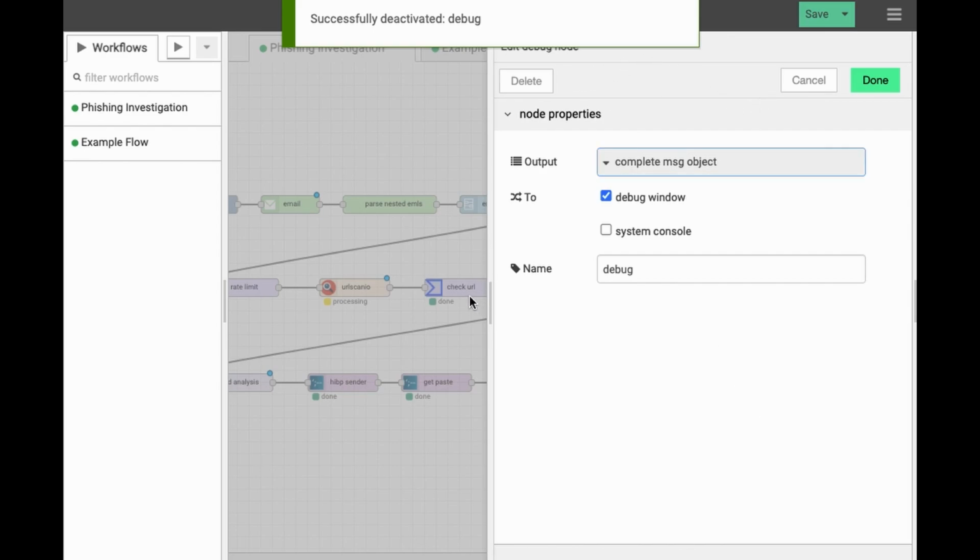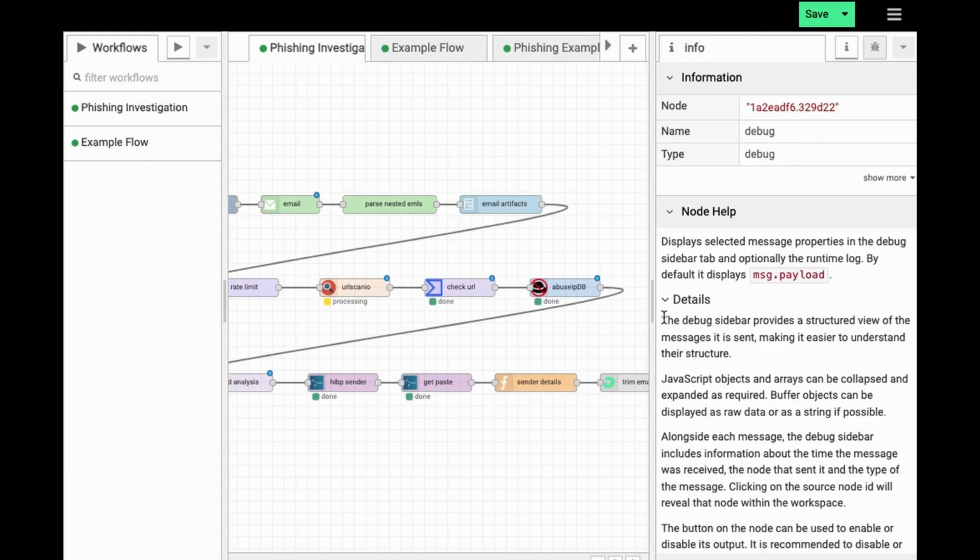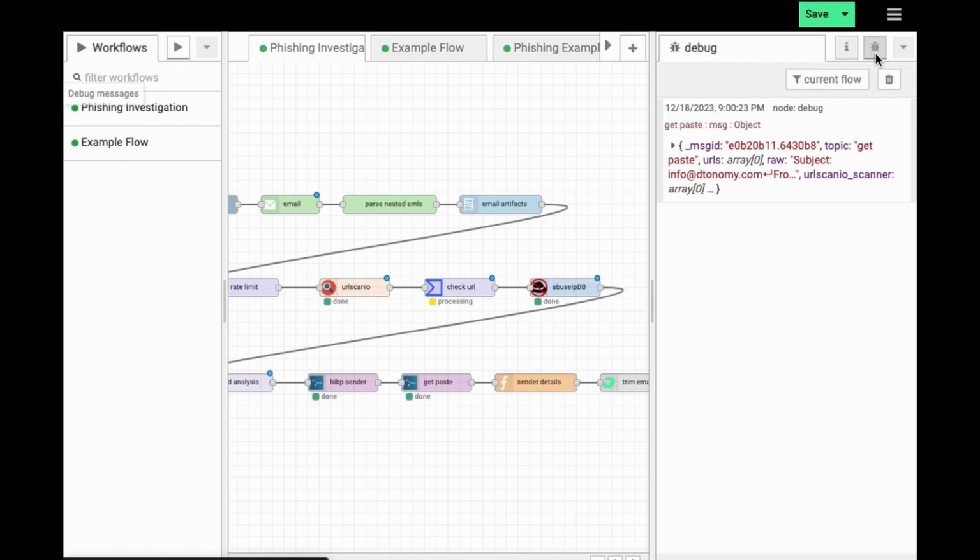Clicking on debug here, and then right here you press this little arrow. I am in debug, and it explains to you what it's doing in the sidebar. But I'm going to click here on this tab here, and it'll tell me what is happening.